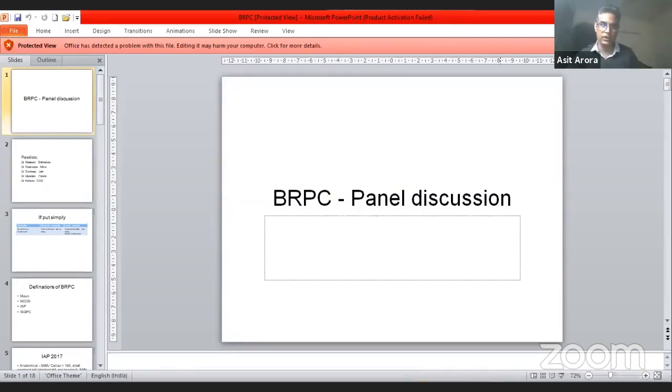So now we have different definitions coming up. We have the initial one by Katz and Vauthey, and then we got a Mayo definition, and then NCCN. Then we have the IAP, and we also have the International Study Group of Pancreatic Surgery, which you are a part of as well. So which definition would you think is the most comprehensive one?